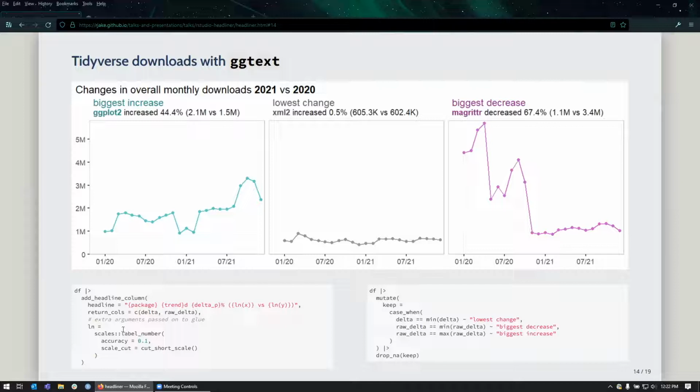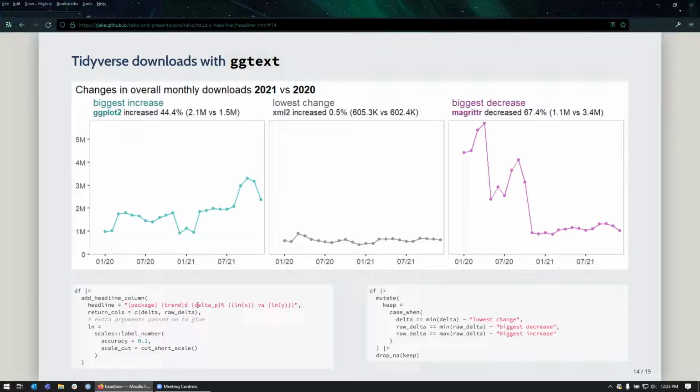So in the scales package, there's this label number formatter where I can give it accuracy into the tens unit, so it's like 2.1, 1.5, and then there's this really nice scale cut argument that's going to abbreviate these as millions, billions, trillions, or use K when it's in the thousands. As it's building that headline, I am creating this temporary object of ln, which stands for large number. I usually have better names when I fill with functions, but because the headline is all wrapped in the curly braces, having them as short as possible makes it easier to follow the logic.